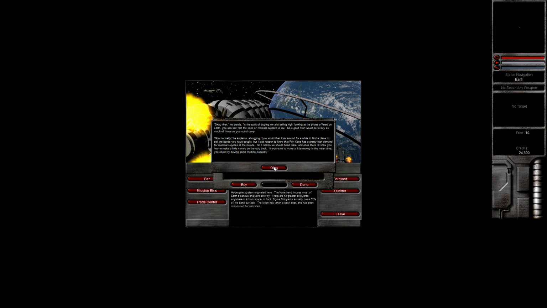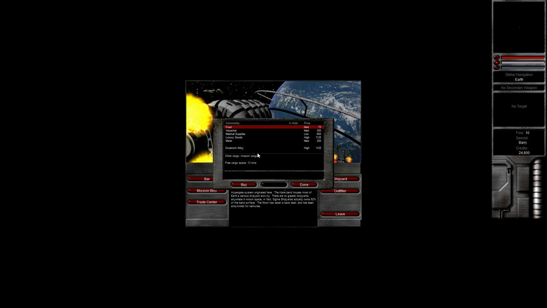Now normally, you wouldn't look around for a while before you place to sell goods you have bought, but I just happen to know that Port Kane has a pretty high demand for medical supplies at the moment. So I reckon we should head there, and once there I'll show you how to make a little money on the way back. Okay, so we want to buy some medical supplies.